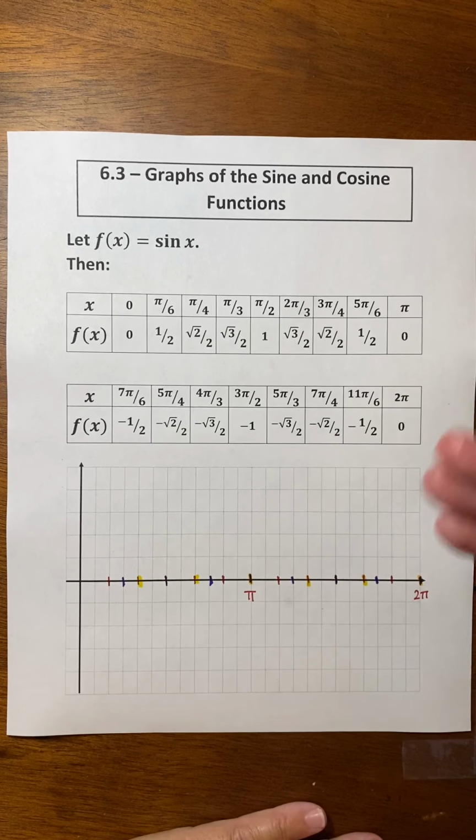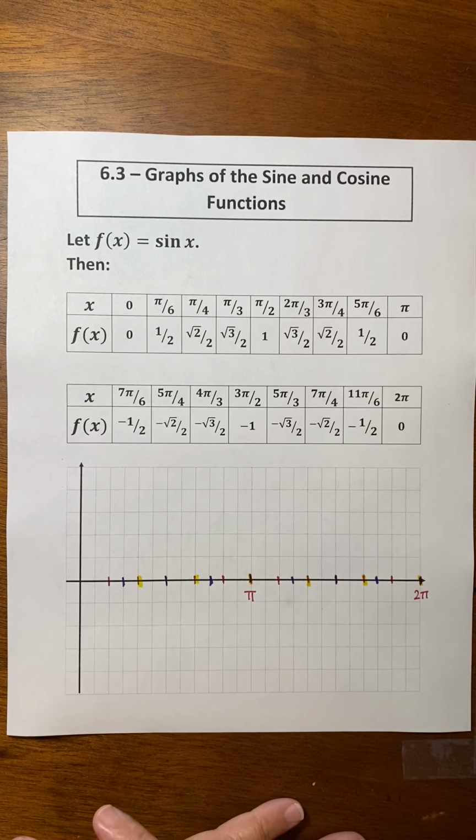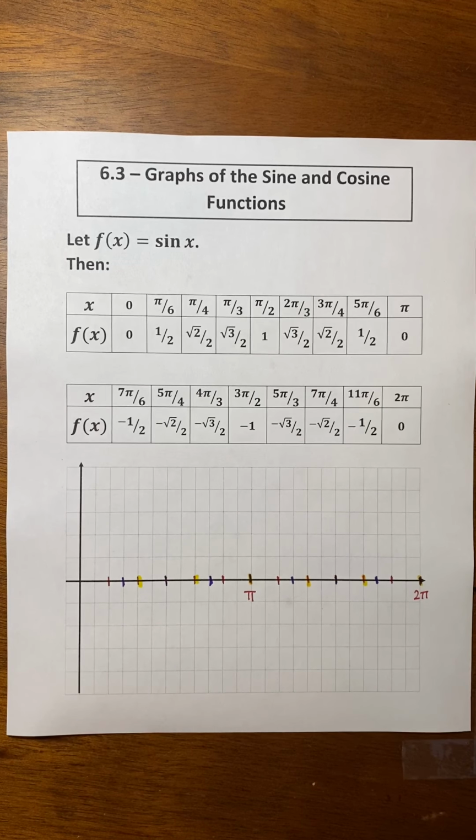What I did is I created the table of values here for you, so we wouldn't need to take the time to do this, but I'm sure that you can all find those function values given these inputs. If you notice, the inputs are our common angles, that is our multiples of pi over 6, pi over 4, pi over 3, and pi over 2. So those are all our basic angles.